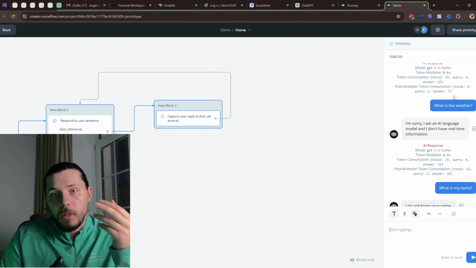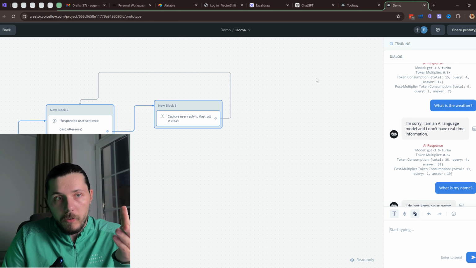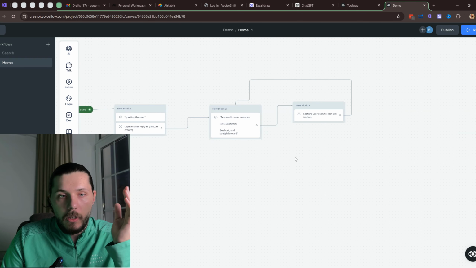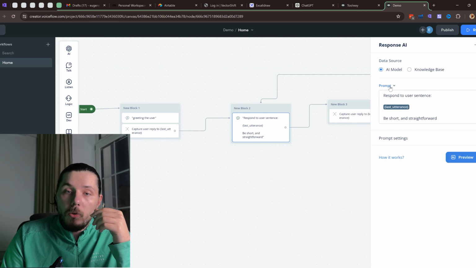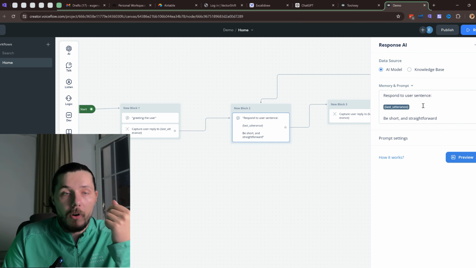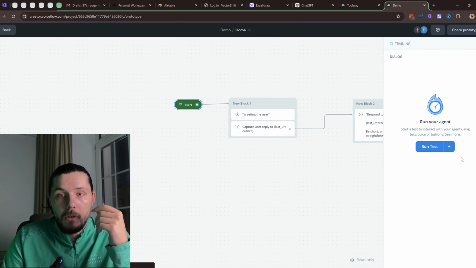That was the case for some period of time when building bots on Voiceflow, but not recently. I think about a year ago, they introduced a feature where you can specify that you respond based on memory and prompt. So it's basically acting the same way as ChatGPT does.